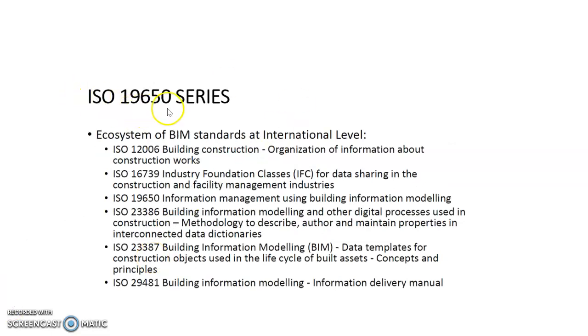The ISO 19650 series is not a standalone document that people use in a silo. You can also relate or use information from other standards that have some relevance to this particular standard. So that's why we call it an ecosystem. You can have an ecosystem of the following BIM standards. Under the ISO documents, there is ISO 12006 talking about building construction. There is ISO 16739 talking about the Industry Foundation Classes.